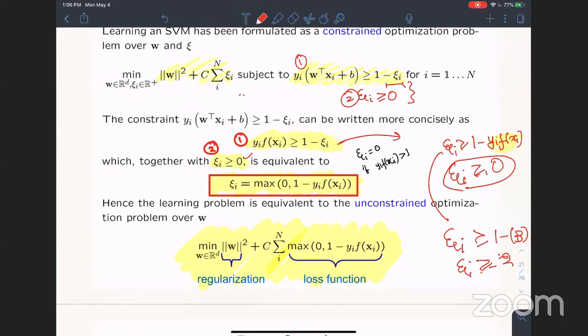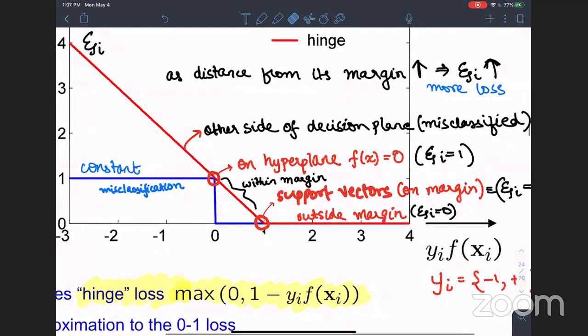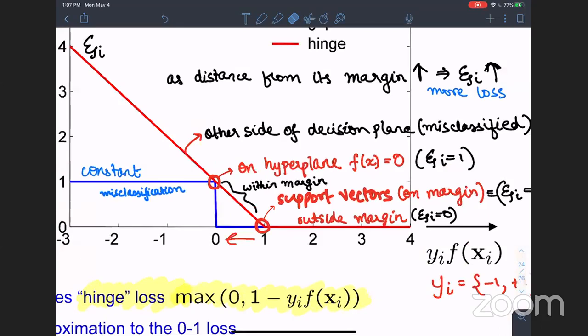Hence, you have to take one of those two depending on which one is maximum, right? So either it is 0, which happens when this term is greater than 1. If this term is not greater than 1, that means there has to be now some contribution to loss. Because if this term is greater than 1, there is practically no loss associated with it. That's what eta equal to 0 means. But if yf(x) is less than 1, which brings me to this plot, then you will start adding all your errors.